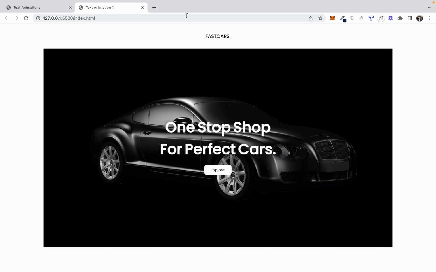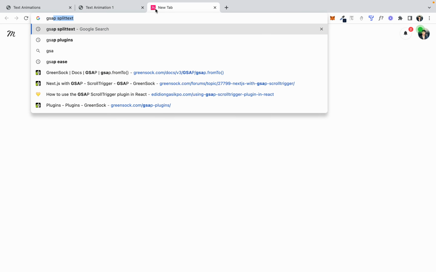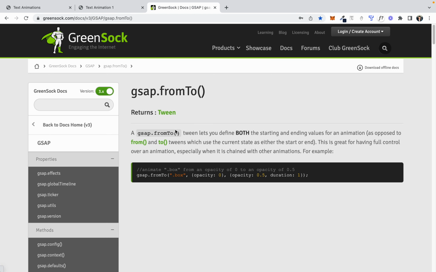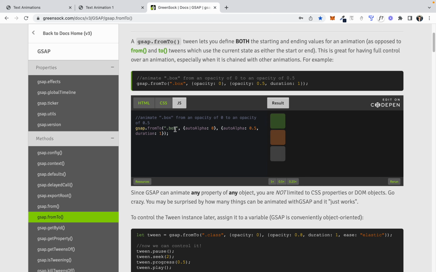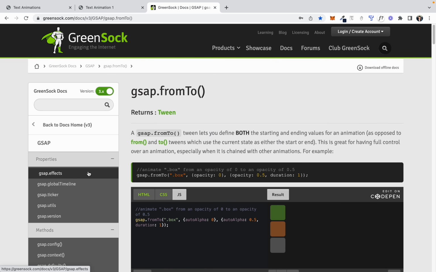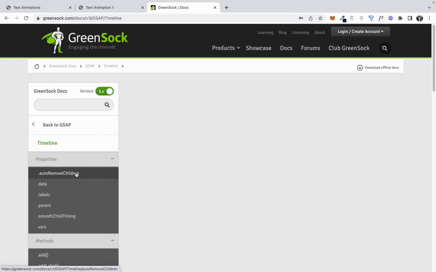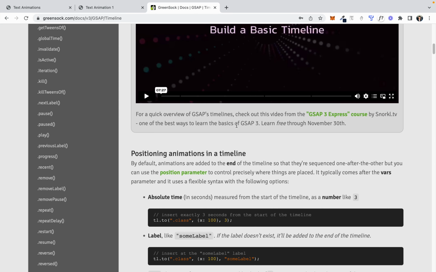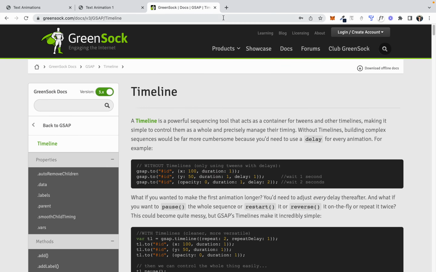Let me just show you over here. If you're looking for how to work with GSAP, you can just go to the docs timeline, and right here it'll explain to you how to create a basic GSAP timeline.